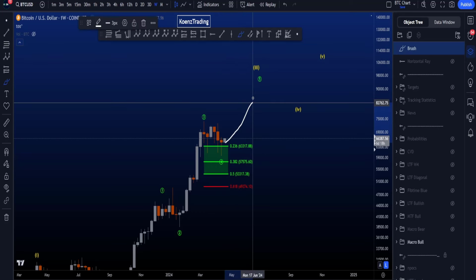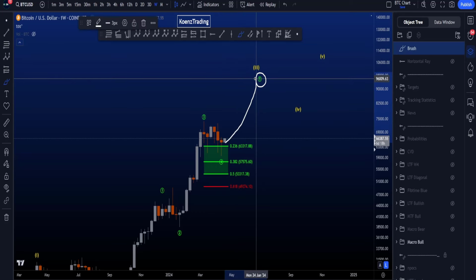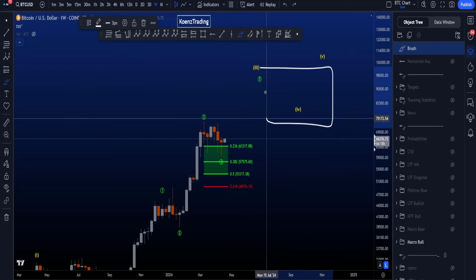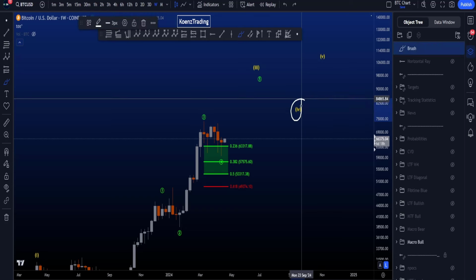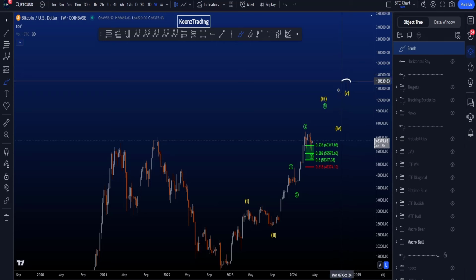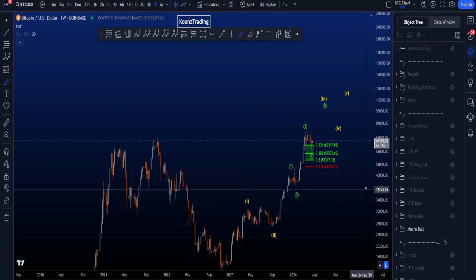Here we then want to see price move impulsively to the upside for this wave 5 to finish the yellow wave 3, after which we can expect a multi-month range in this wave 4, after which we then want to see continuation again towards the upside to finish the final wave in a wave 5.